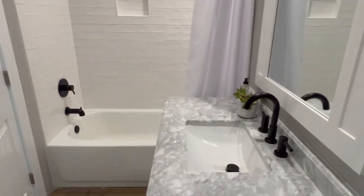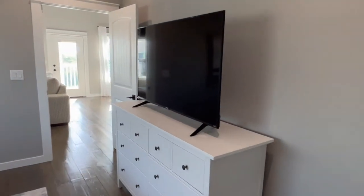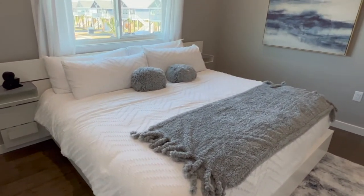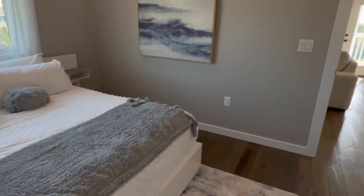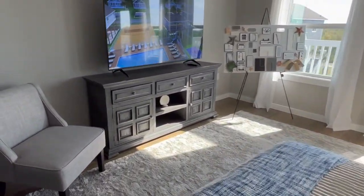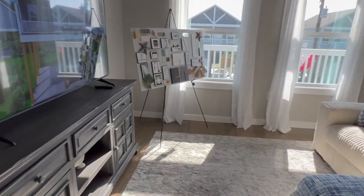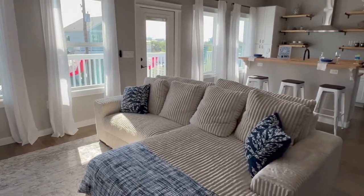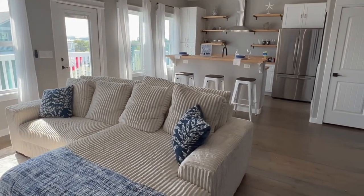The two-bedroom, two-bath home is about 935 square feet without the loft, but when you add the loft, you could put a queen or king bed in each bedroom and then build some beds upstairs for kids. It opens up to 1,100 square feet and really adds a lot of floor space, especially if you have kids that need a place to sleep or a playroom. It's easy access and open to the living area so you can see and hear them as they play.